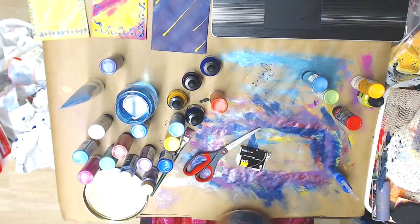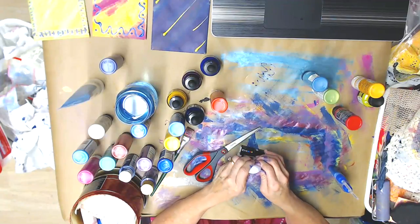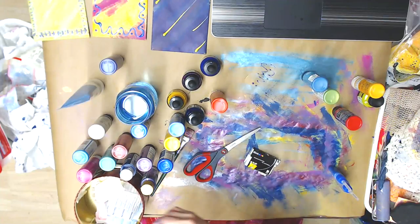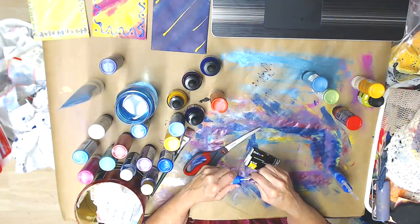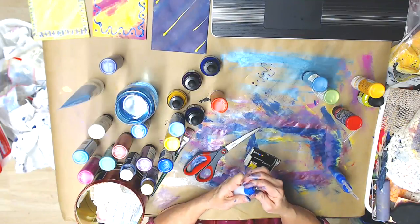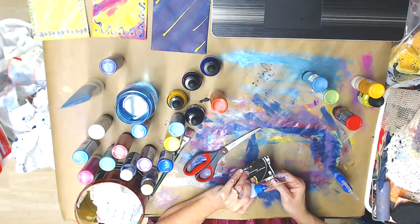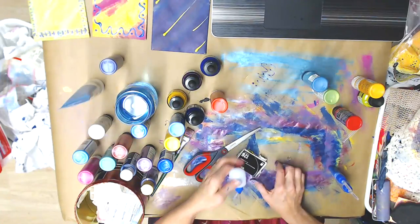Man, I wish I did have a syringe so I could suck that ink up. I don't think this, well, I don't know. Let's try it. You won't know unless you try. If it doesn't work, then we'll know it doesn't work. Okay, let's take that off. Oops.